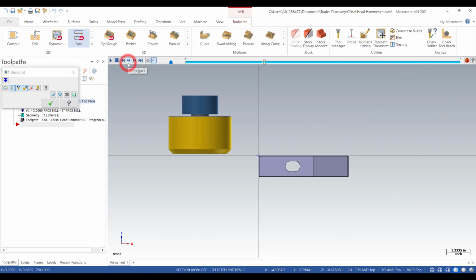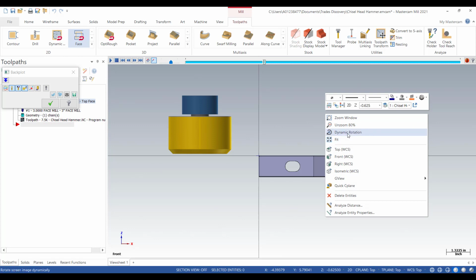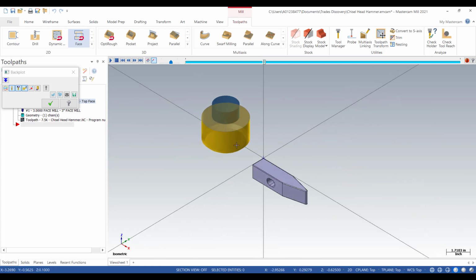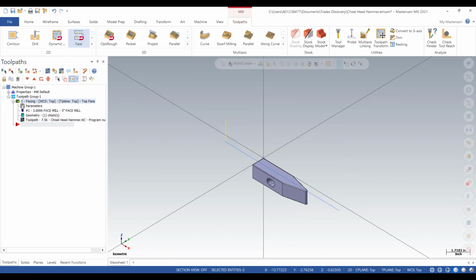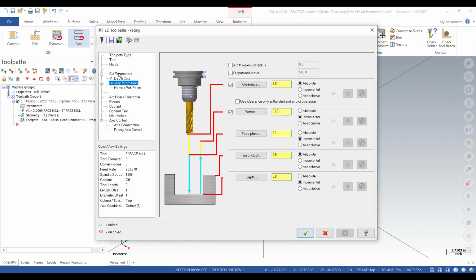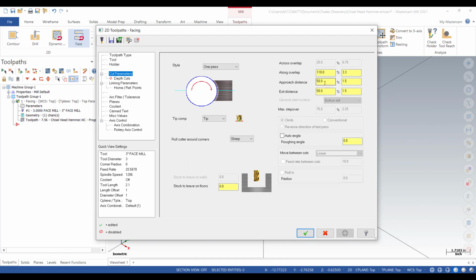Now, as you noticed, we can polish it a little bit, that it's landing too far from the workpiece. So how are we going to change that? Okay, let's put back to the isometric view. If you wanted to bring your tool closer to the workpiece for your starting point, we would go back to parameters here, and cutting parameters. So rather than having 50% approach distance and exit distance, we can just reduce it to 40%, let's say.